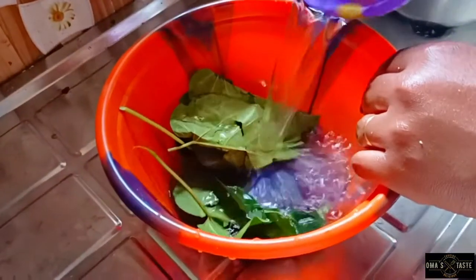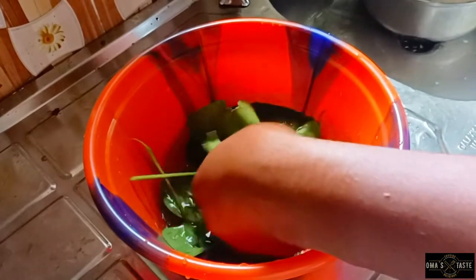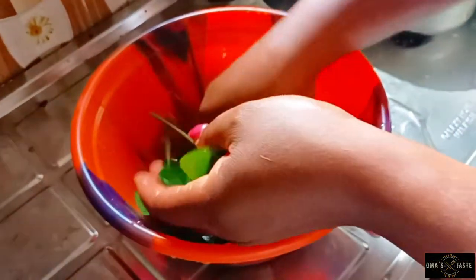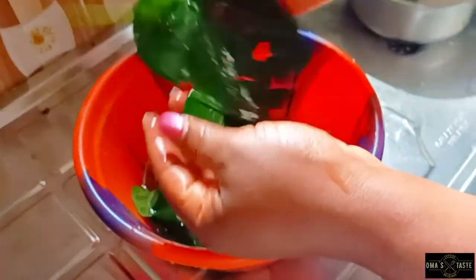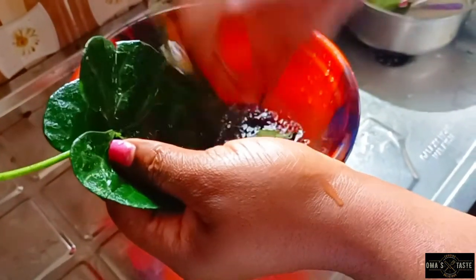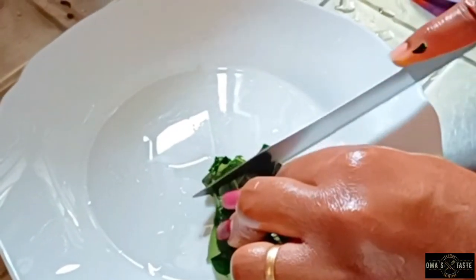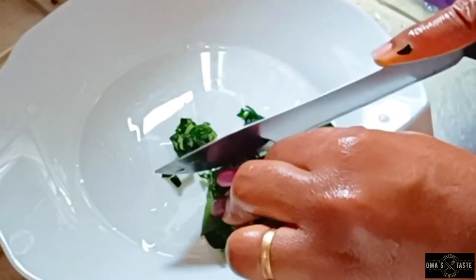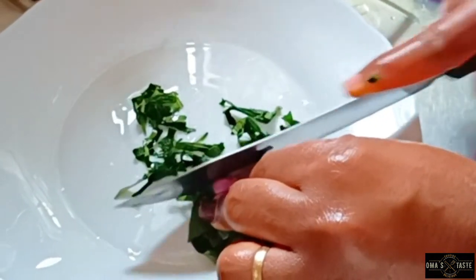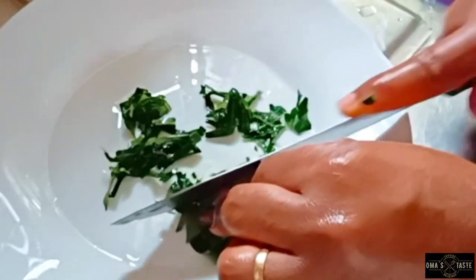One thing we don't want to forget to add in this Nsala recipe is utazi leaf. Without that, sure, you can still eat it too, but this utazi will send the message home. So I'll go ahead and rinse the utazi leaf, and then chop it, not really tiny. After chopping, it's the last thing that is going in that pot of soup, and this video is as good as done.